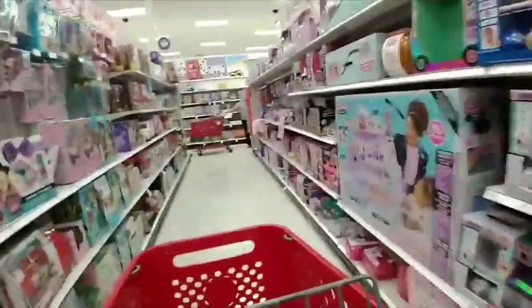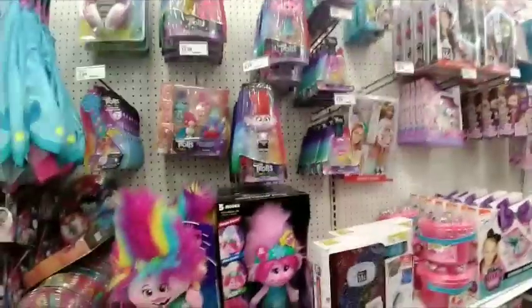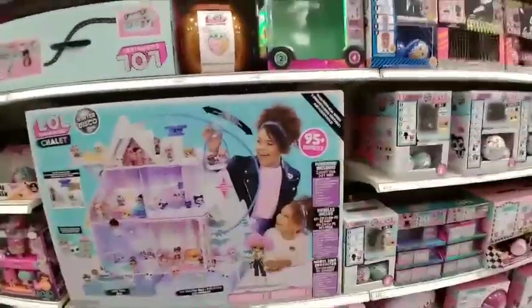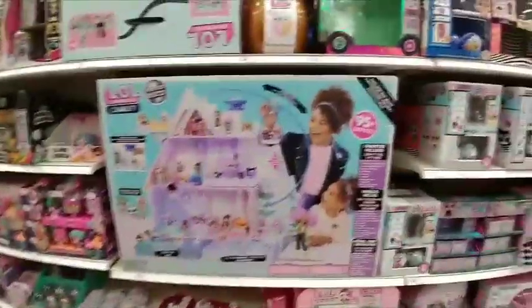There's Monopoly. And you know, these kids are famous for the Trolls. It's all the Trolls section because that movie came out recently. Okay. Have a playhouse here. Mm-hmm. It has 95 surprises, it says. So I guess those are the Brad doll stuff.